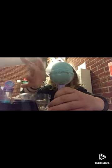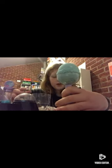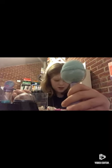I do like it. It's my first one because I've never made bath bombs like this before, but I do really love it. I'm really happy, and yeah, I just think I'm definitely using it tomorrow for a bath. I might even use it tonight, but I did have one last night, so you know.